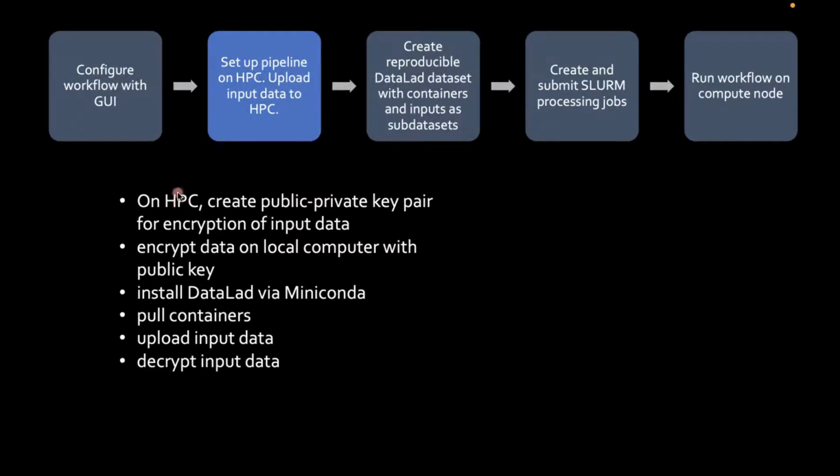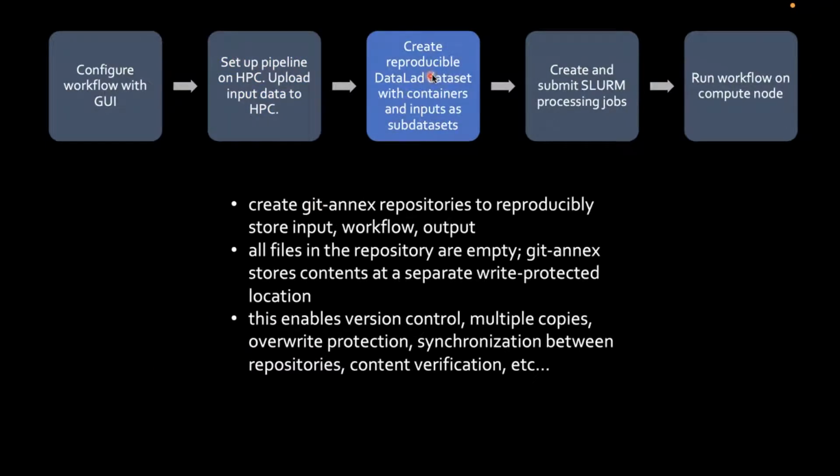So, just to wrap this up, I would go over this workflow again from a different perspective. We have just seen this on a technical level, now on a more intuitive level. We configure this workflow with the GUI again. Here we can set the parameters of this workflow, for example, for the first container, for the second container, for the third container, specify the input data and so on. And then basically the pipeline takes over and does the rest automatically.